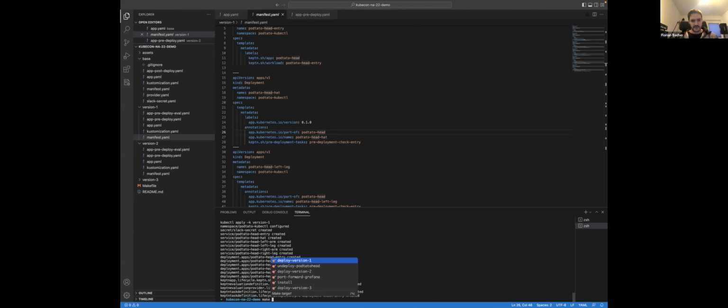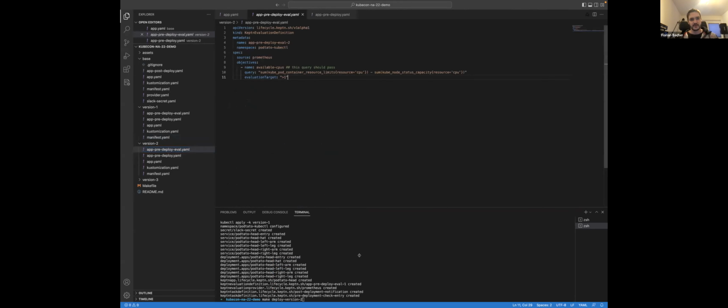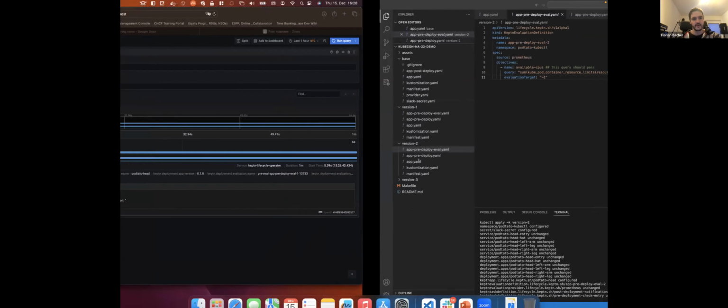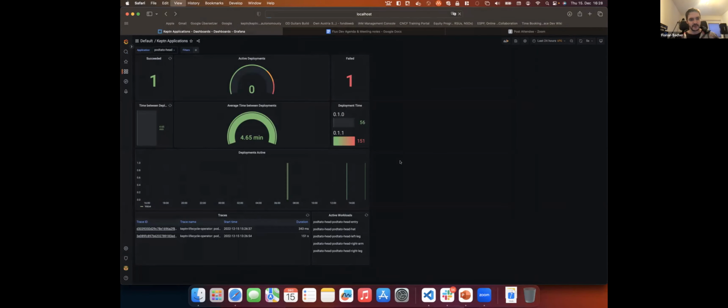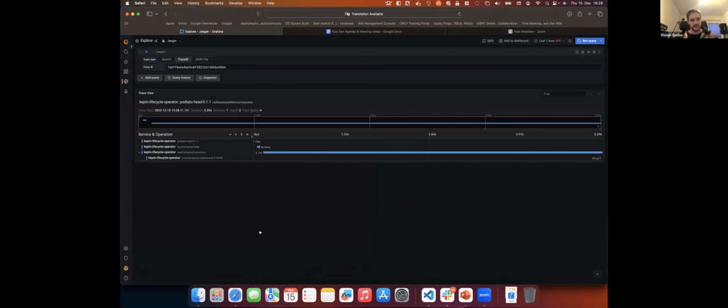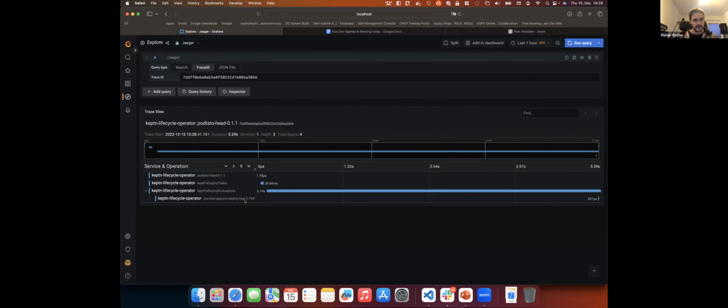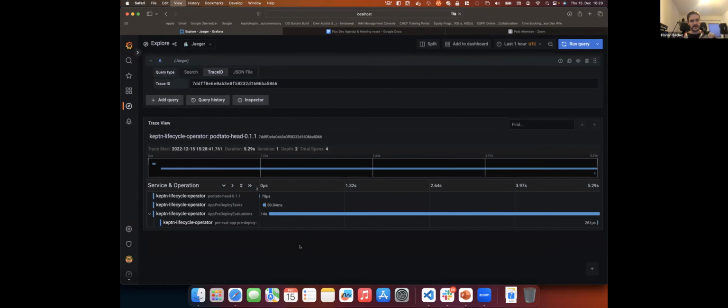But now let's show you a working example. So now we're going to deploy version 2, where we have a more reasonable target for our available CPUs. And now that's running. Let's go back to our dashboard. And we already see the new trace. So now we can see that we have passed the pre-deploy evaluation phase. Maybe let's make that a little bigger. All right.